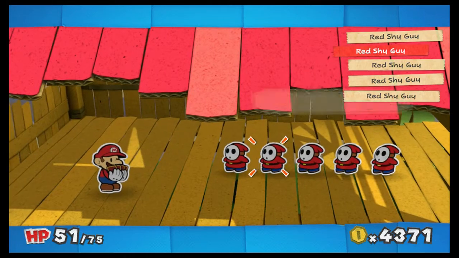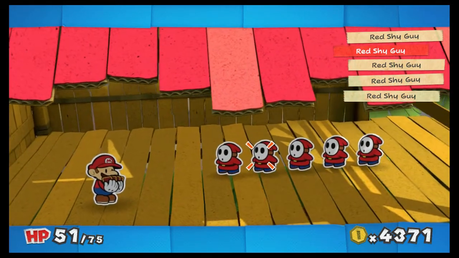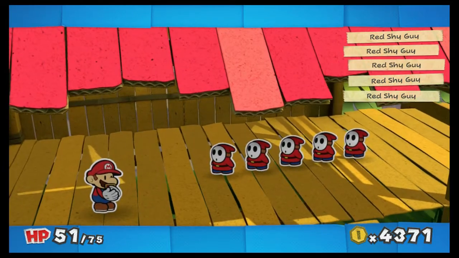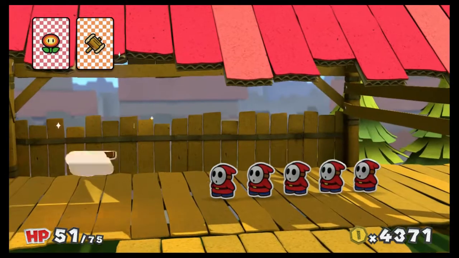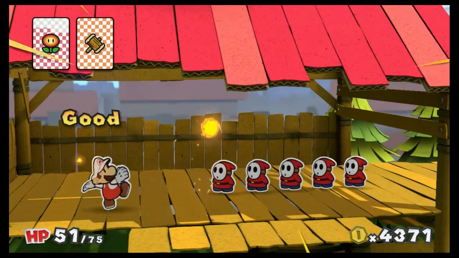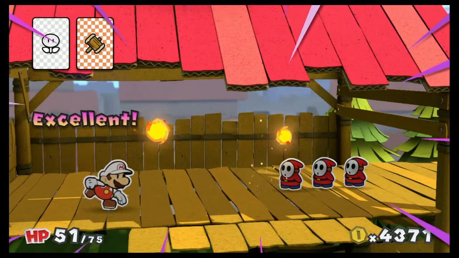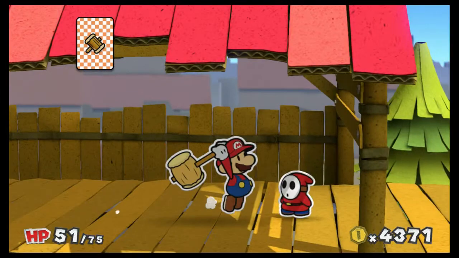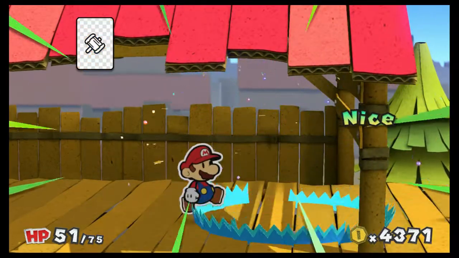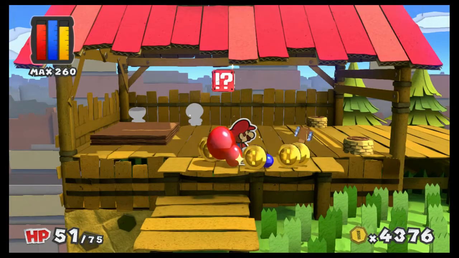Alright, Fire Flower will take out 4 of them. And Hammer. Finish the job. Here we go. 1, 2, 3, 4. Oh, I could have just used a hammer. It would have knocked out a few of them. Well, I'll try to remember that for next time. I just kind of default to the fire flowers.